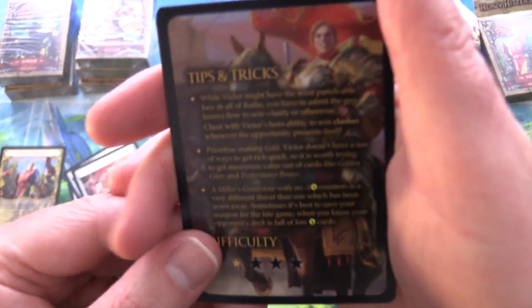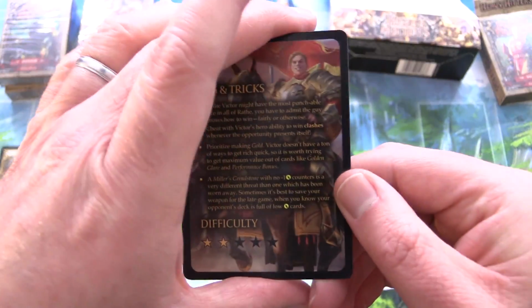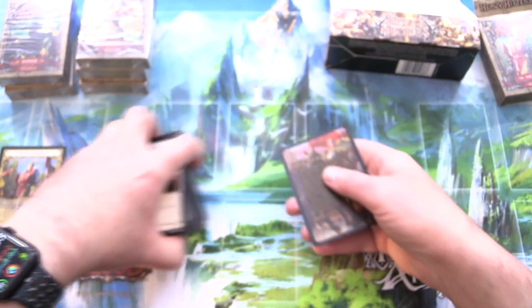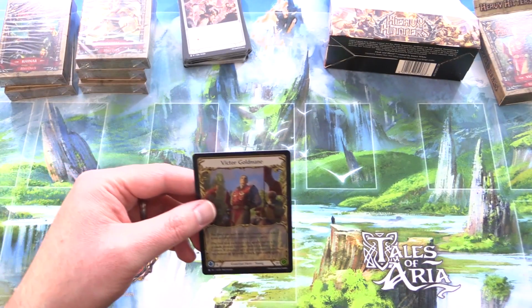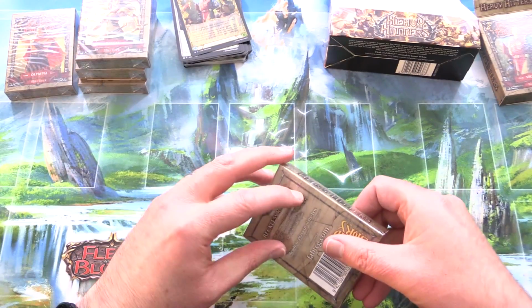Followed by Vigor. And Tips and Tricks here. Gives you a difficulty rating. Okay, so these are clearly meant at new players. And of course you can expand your collection with booster packs. Alright, so that is Victor Goldmane. So he's a Guardian Hero.